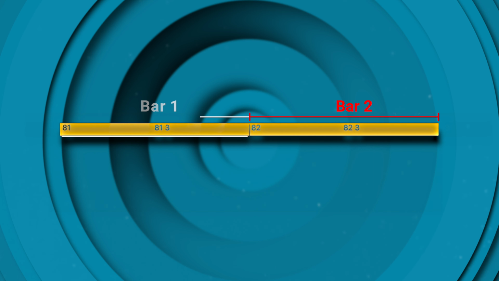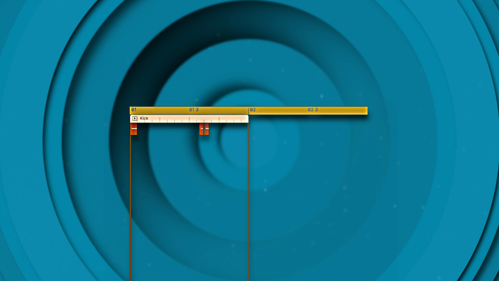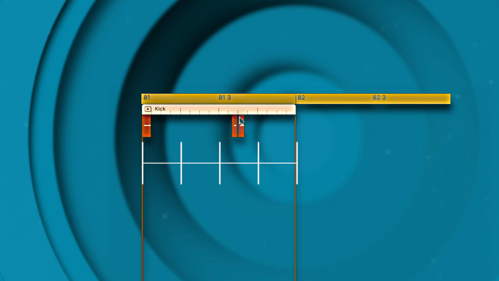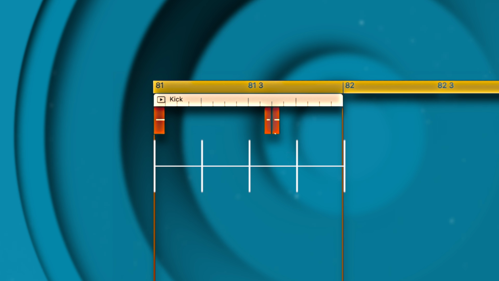So first, we're gonna have a look at the kick drum in bar one here. And what we do with the kick here is we have it land once, and then we do a double kick in between the and. So we're leading up into the and we're landing on the and. So we've got our one, two, three, four, the and right in the middle here, we're just bumping into it like so.